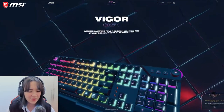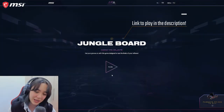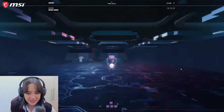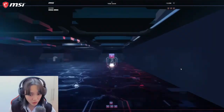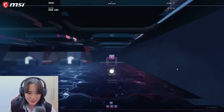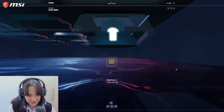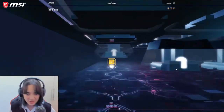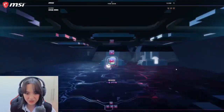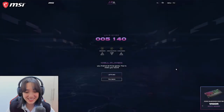Our last game is from the Vigor series featuring their keyboard — a full RGB backlit keyboard. The game is called Jungle Board, basically a rhythm game where you press the correct keys in sequence to score higher, and it gets faster the longer you play. We use WASD keys and press right when it gets into the box — it turns gold when you get it perfect. This keyboard makes it very easy to know when I'm clicking and has very accurate touch, so when I want a key pressed it's very accurate. The music is so hype — it's getting a little bit tricky but I'm actually in the zone. We scored super high on this game with a score of 5,140.